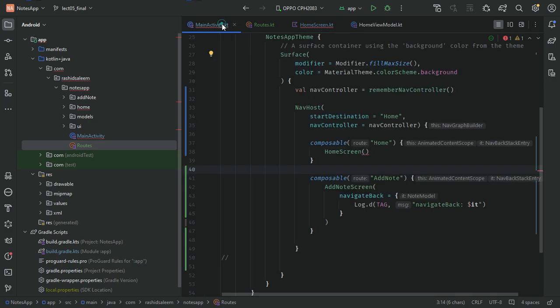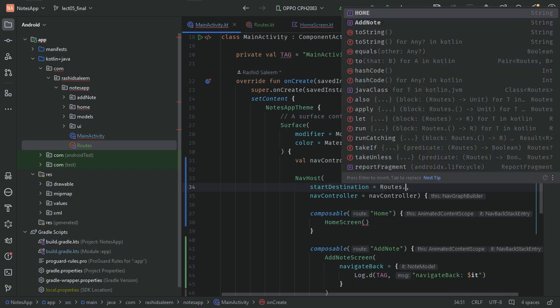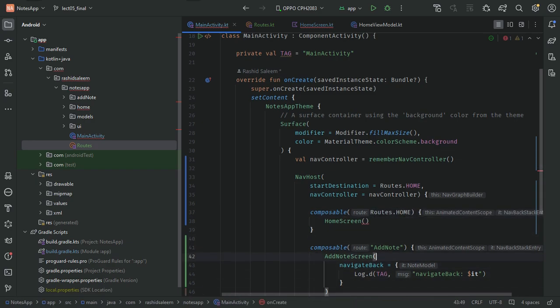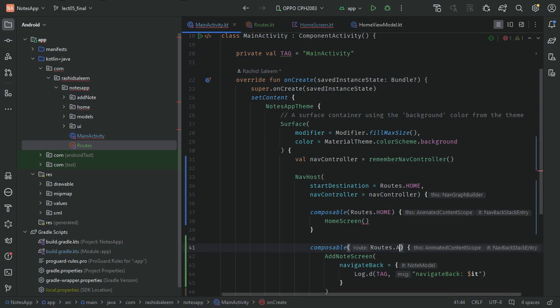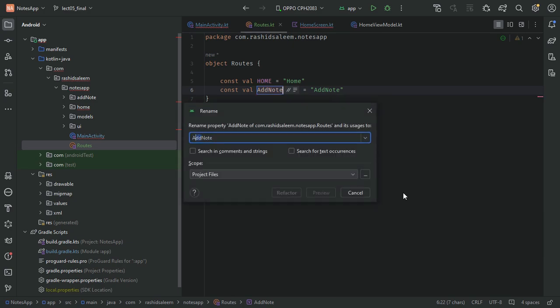So in this, what we will do is we will always use this Routes string home, and here as well, and the second one is here. This should be capital.